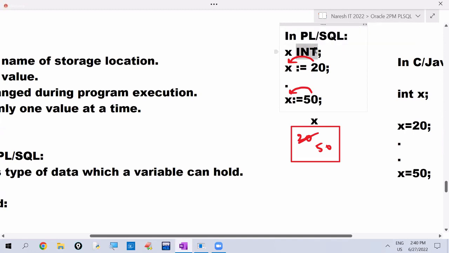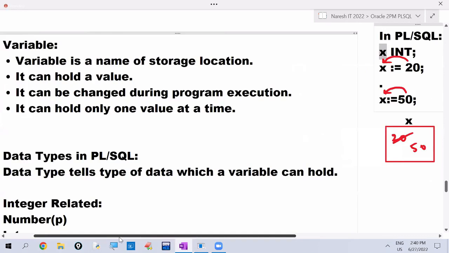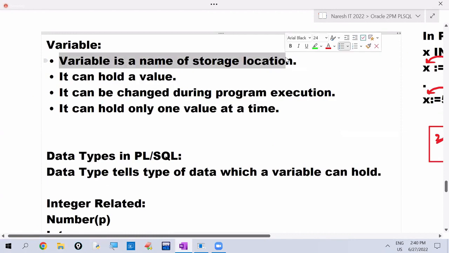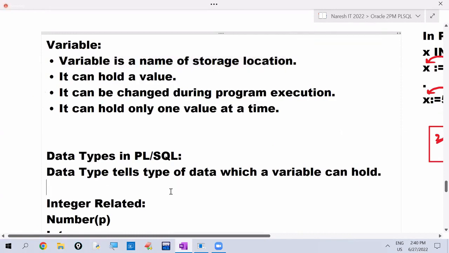So this data type is telling that X accepts only integers. So the data type tells the type of data which a variable can hold. Which type of data a variable is holding will be told by this data type. So variable means there is a storage location name that can hold the value.